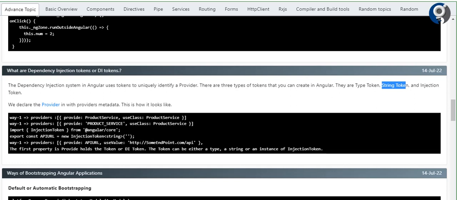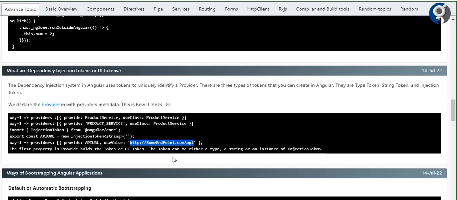Third is using InjectionToken. Let's say we are getting the service from an external URL. We don't have that service in my particular Angular project, but still I am going to use it. Understand the scenario: if I have a service in another domain and I hit that domain, I will get that service file, and I'm going to use it in my Angular application. It is possible using InjectionToken. First we have to import InjectionToken, then provide the API URL, and in providers you pass that API URL as provide, and in useValue you pass the actual endpoint of the URL from where you will get the service.